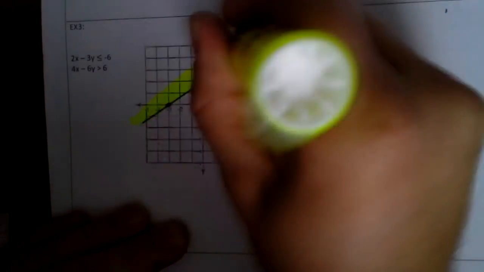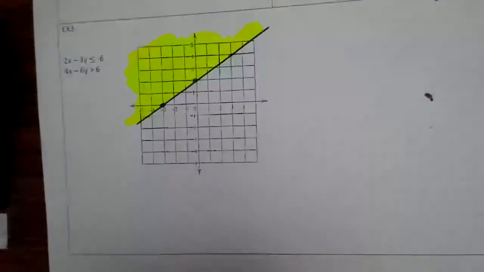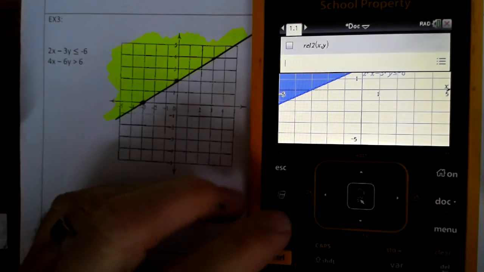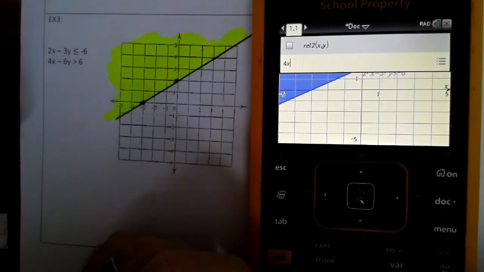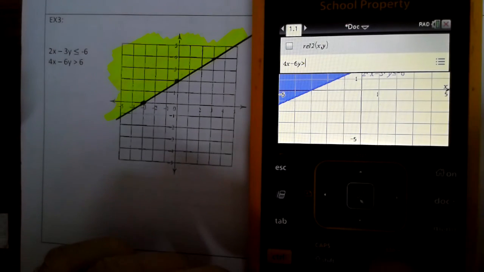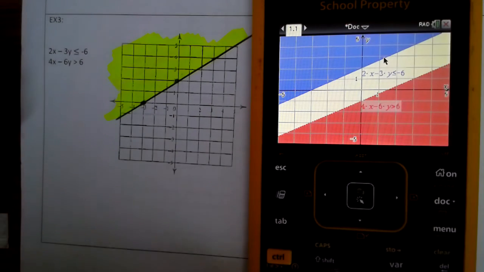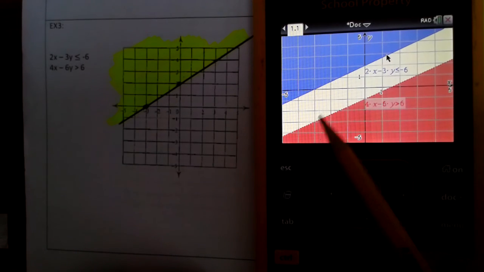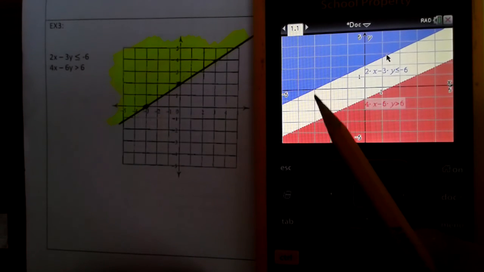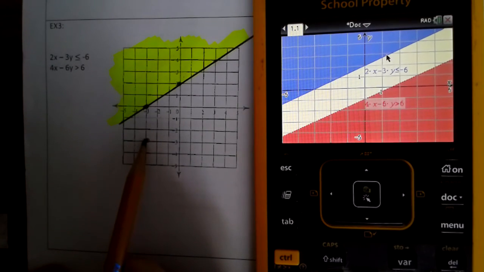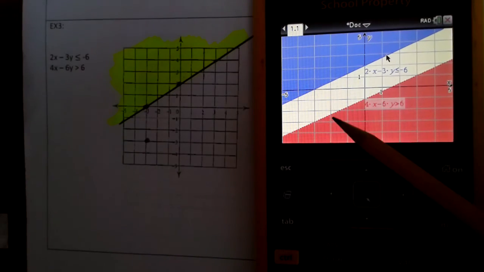Now press tab, and then I'm going to type 4x minus 6y, control equal, greater than 6. Okay, so then I'm going to go from left to right to find points. I can use this point right here, so that's negative 1, 2, 3, 1, 2, 3. So negative 3, negative 3. There's a point. Can't use that point, can't use that point. I can use this point, 0, negative 1. Let's see, can't use that point, I can use this point.